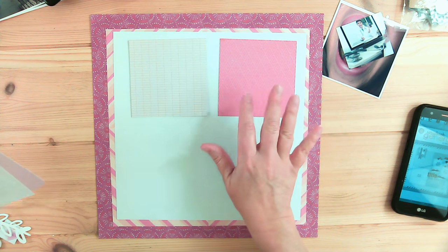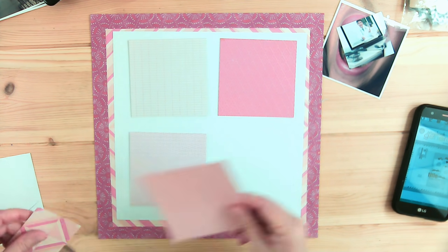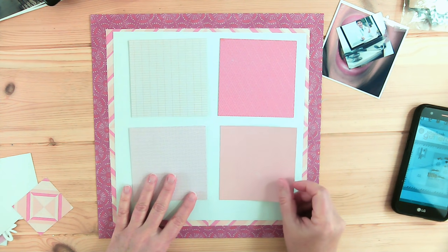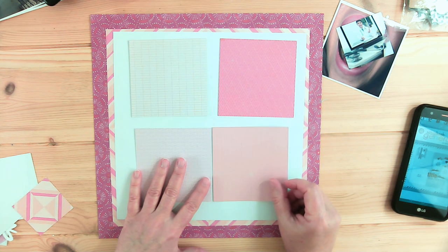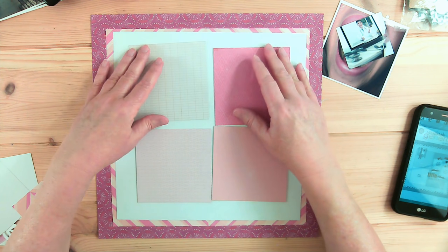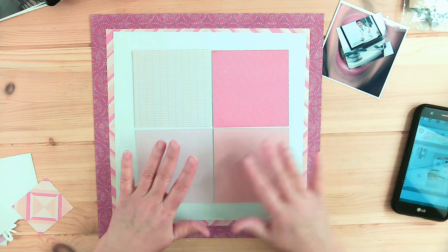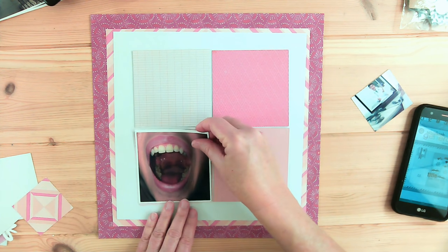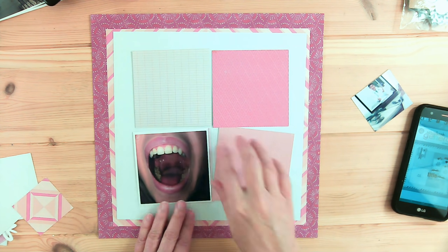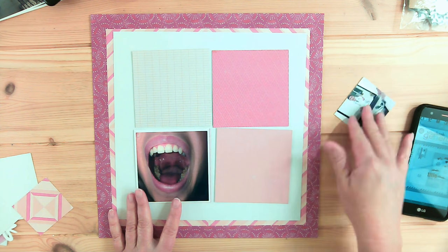Now this is from Cute Girl. This one I did have a paper pad, and so it goes like this. Actually, they're really close together, so I need to kind of get them. I've got to remember to do that. So it looks like that. And then this goes down here. And I think I may need to trim off the white to make this fit a little better.